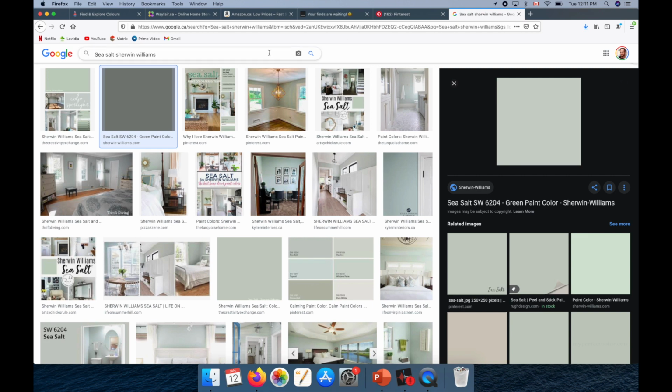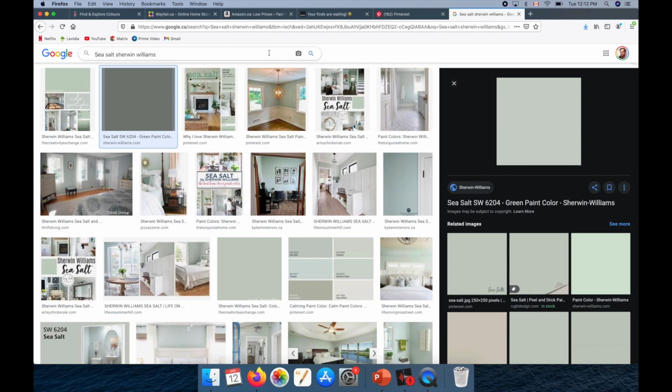Usually I can find pretty much the exact thing that I'm looking for and that I put on the board when I go in store, so it's not a big deal. And then I'll update all the product details after. And this way, by doing the design board and finding some inspirations on Google or Pinterest for the flooring and the tile, this gives me something to go off of when I go into these stores.